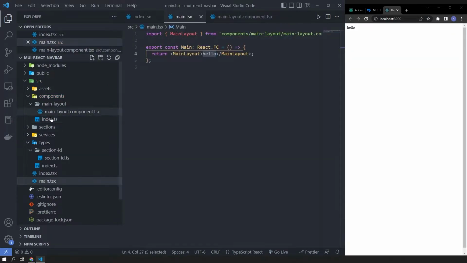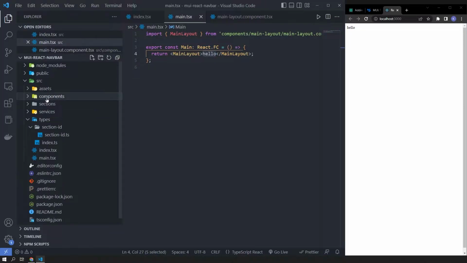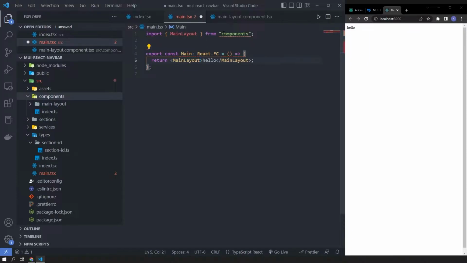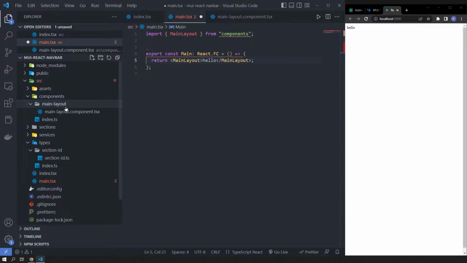So it's good practice to do this. Have an index.ts in every main directory within your source. Good for organization. And the way I have TypeScript set up, we can go ahead and just import from the components folder instead of that whole path to the main layout, like so.